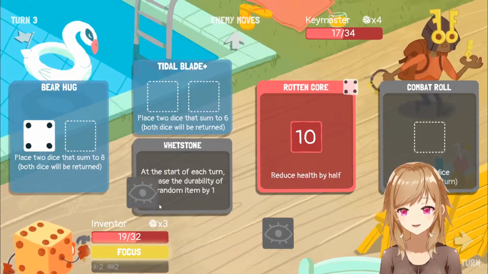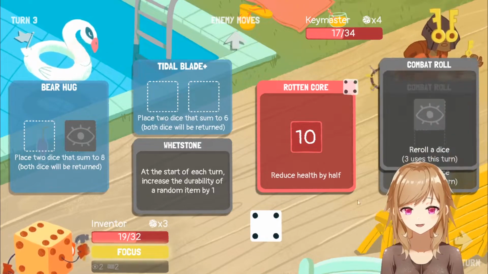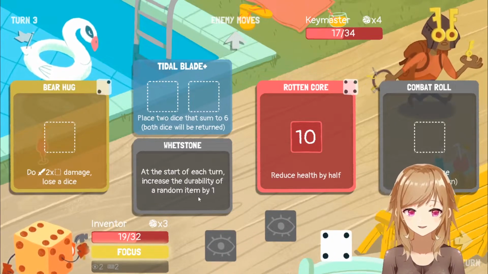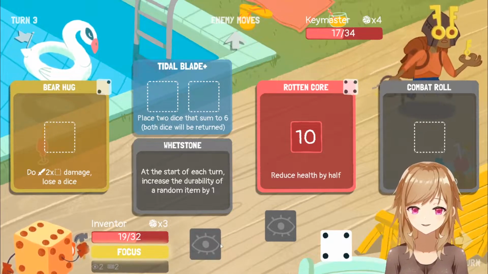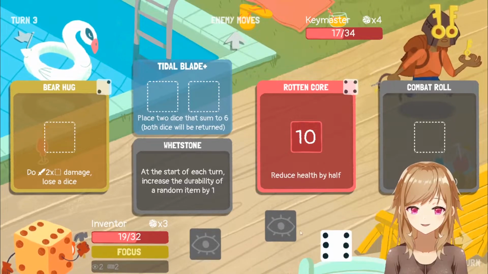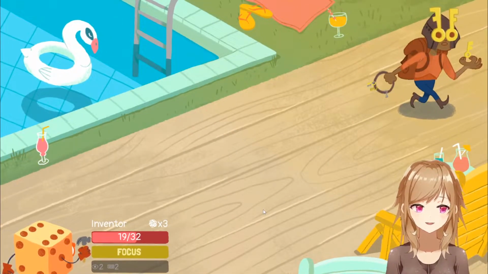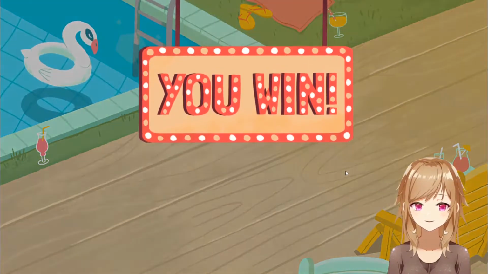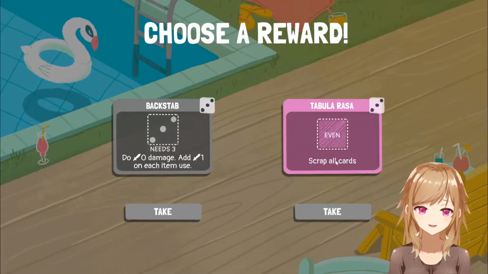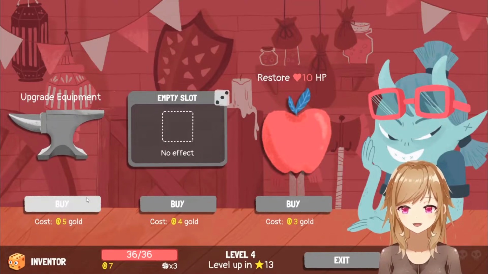Maybe. No, they don't sum to 6 and they don't sum to 8. Oh. That means this is a 4. If I do this and then this. I really want to get rid of the whetstone, like I really do regret taking it now. Scrapple cards. Do add on each item use. Gets backstab. Empty slot. Upgrade equipment.